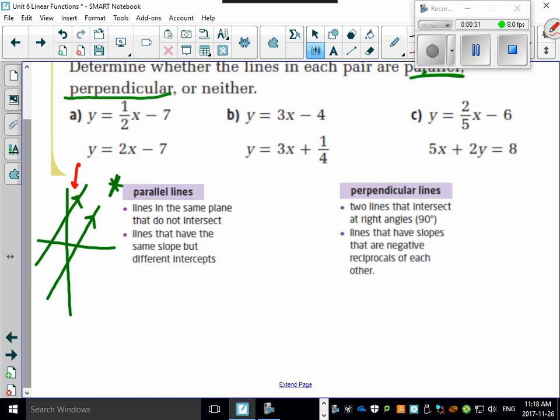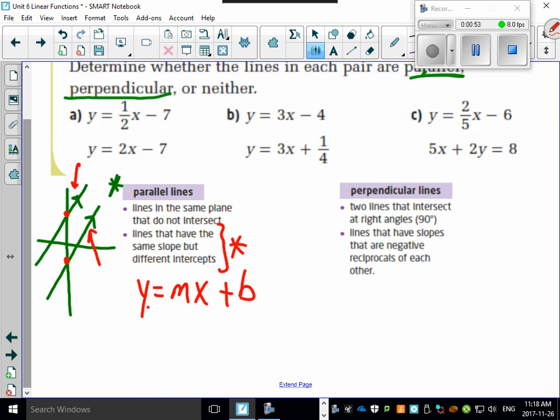If you look at this, look at what happens. The slopes are the same. The only difference is they have a different y-intercept. That's what this is trying to tell you. It says the lines have the same slope but different intercepts. Now wait a second. How does this compare to our new formula, our y equals mx plus b stuff?